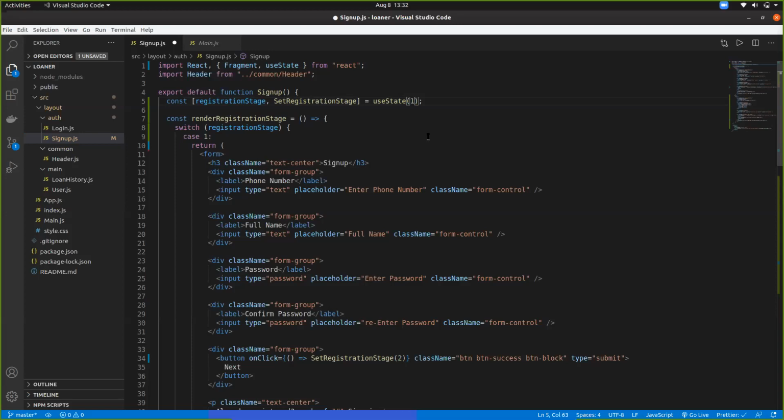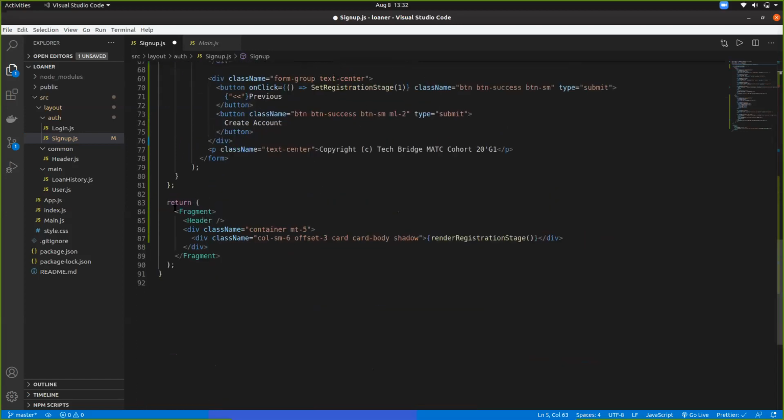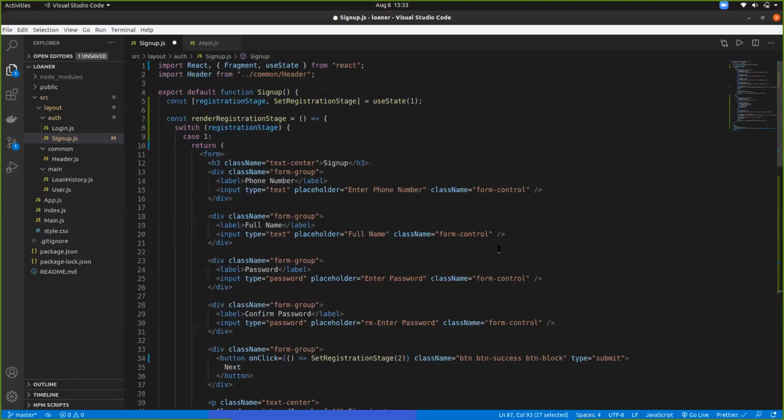So given the fact that when the state of any React component changes, there is a re-render. What that means for us is that inside of this return statement, there's a re-rendering. So now it's trying to show this thing again. In the quest to show this particular div here, remember that we passed in a dynamic content here. So it calls renderRegistrationStage, which is a function that we defined here, a function that always looks at the value of registrationStage. Now remember that on clicking of next, the value of registrationStage has increased from 1 to 2.